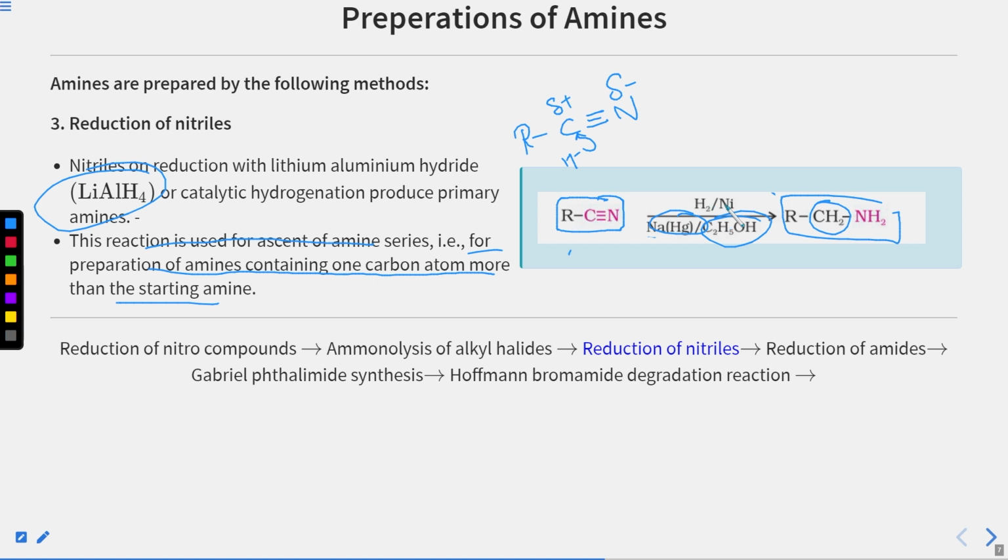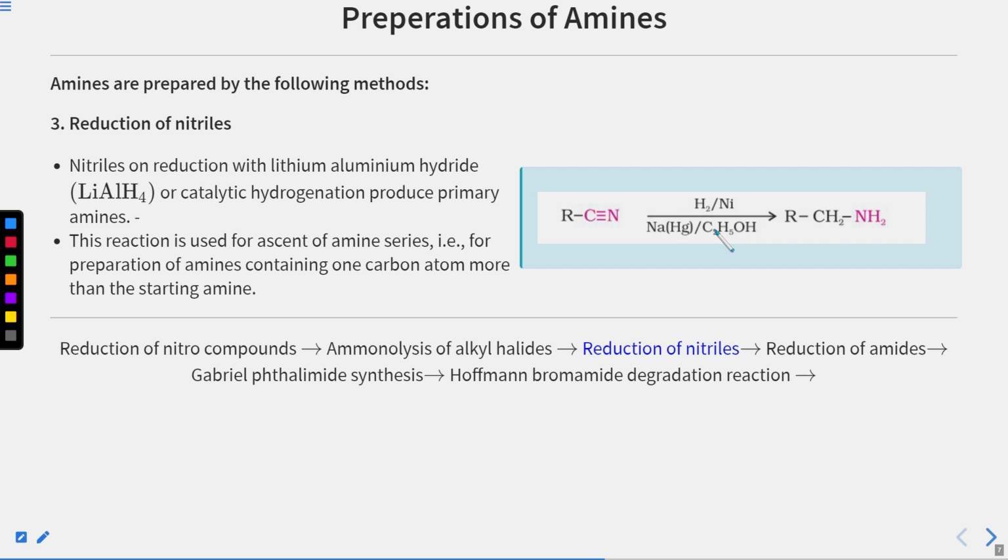First of all, we can use catalytic hydrogenation or we can use LiAlH4. Both are good. You can use both of them. But the problem with this reaction is you can only produce primary amine. Why is it so? What is the reason behind it? Think over it. Because you can see that this nitrile has only one left valency, that is the alkyl group. Only one alkyl group can be attached because in this nitrile, 3 bonds are already with the nitrogen. Therefore, it is a 1 degree carbon.